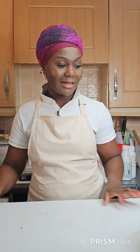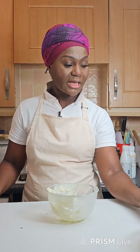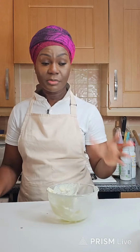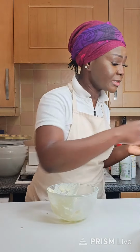Right. We are on the subject of ganache. We made the ganache yesterday, and today we are using it. Dolly, you missed the start of the class, but as promised, I didn't do anything to the ganache. I started from when the ganache was left on the countertop. At the end of the live, you can check the replay to see the full tutorial. It is going to be a full-on ganache cake. The cake has been in the fridge whilst we've been catching up.